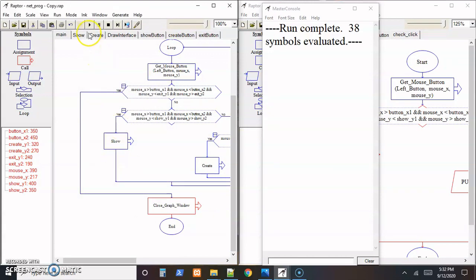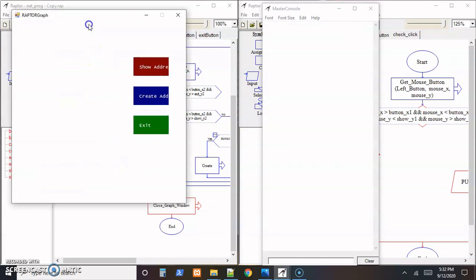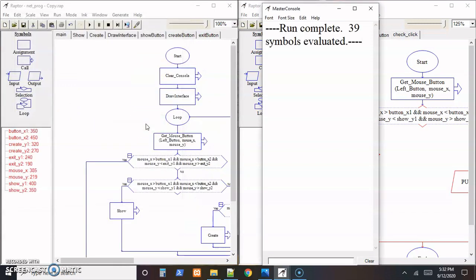So now let's see if that exit button worked correctly. So we'll run it, and clicking over here does nothing. We'll point at the flowchart here in a second to go over that. And we hit the exit button. Oh, that closes and it's finished.